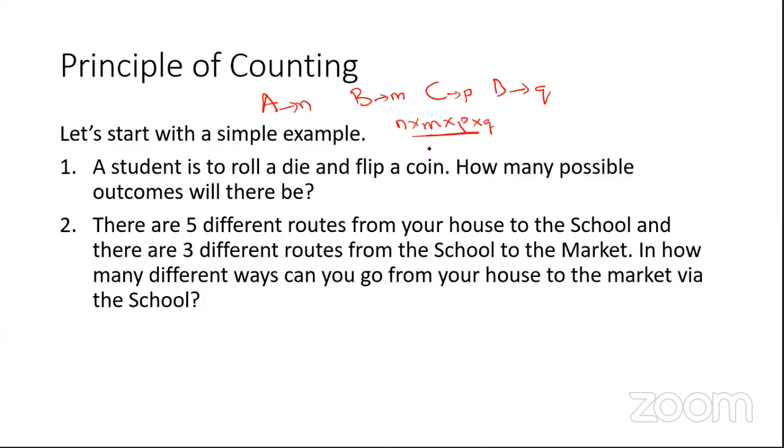Anytime you are counting, you want to do anything, I can do this one in this way, I can do this one, and I want to do all of them together. So it will be n times m times p times q. So that's in simple terms. That is what you mean by principle of counting. So let's move to the next area.